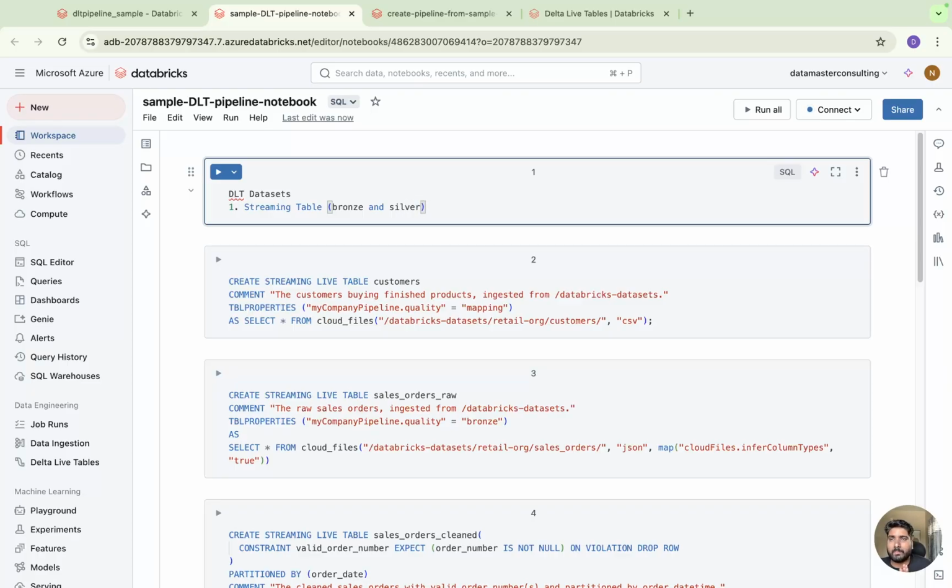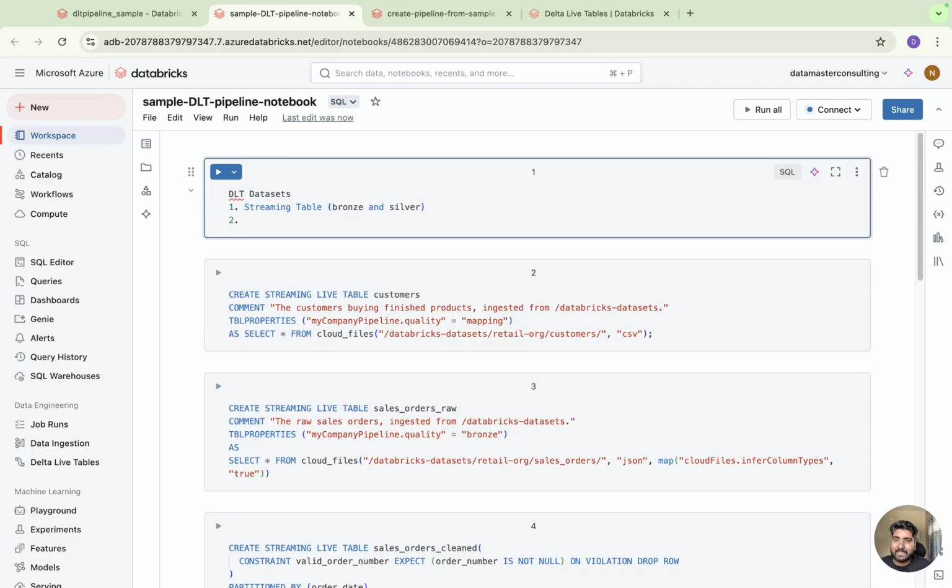And if you ask me, my data source is not streaming, I just have batch data, can I still use streaming? Yes, you can use it, because once the data has been processed, you are not processing that data again and again. You are saving a lot of time on the processing. So we'll focus on the other tables here. For bronze and silver, we generally create streaming tables, and I'm going to show you how now.